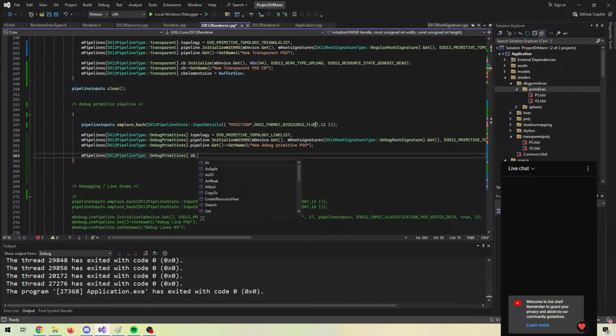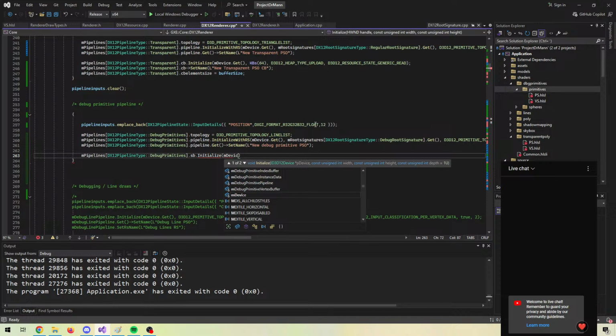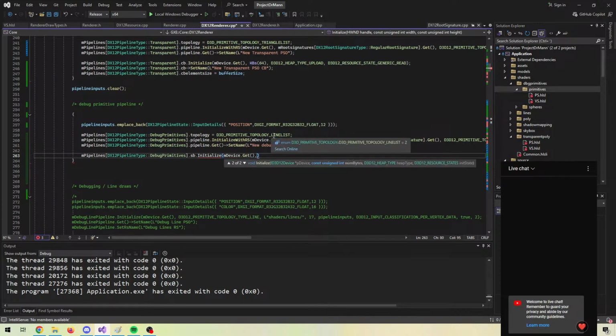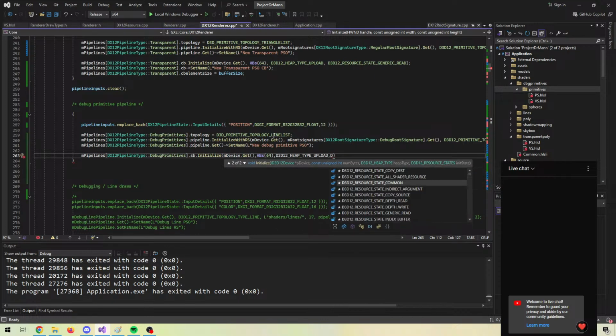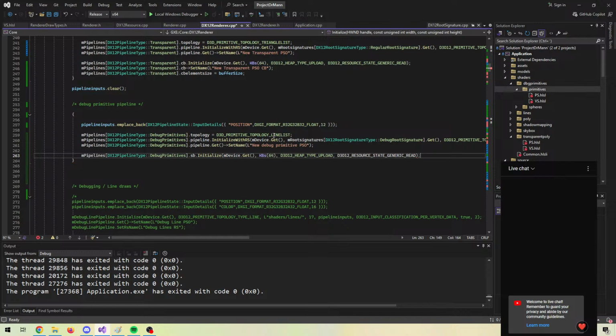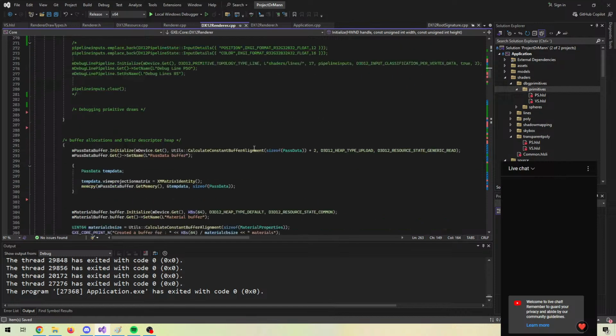Structured buffer, initialize, not with the extra e, device.get. And let's see, kilobyte 64. Upload heap. There we go. And buffer size here.